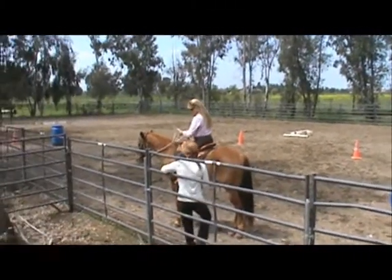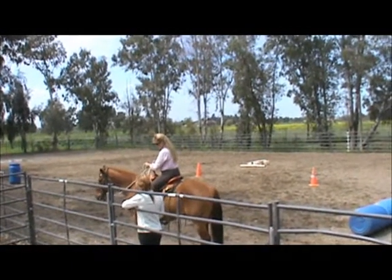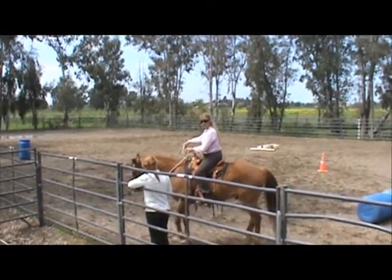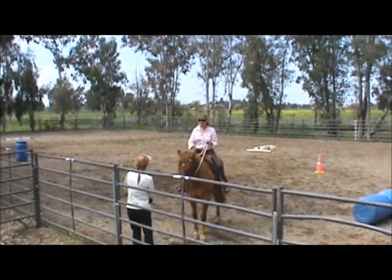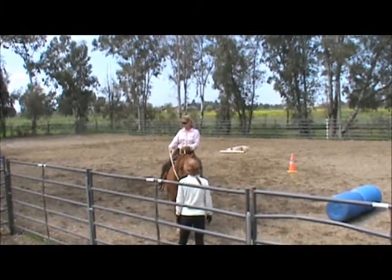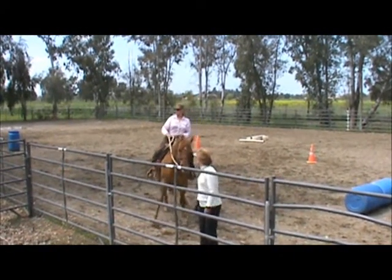So I'm going to show you here. If I am going to the right, I'm picking up the left rein. The same. Left shoulder, I've got a little bit of pressure on you here. Right shoulder, nothing here. Either way, it's the same thing. So I'm going to say left. Okay, sorry. So I'm sitting on my left cheekbone. And I'm looking, look at my ribs, your ribs.